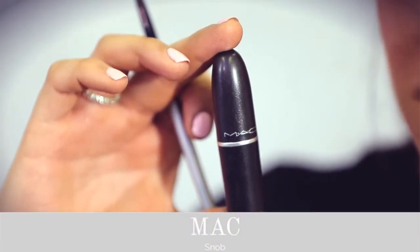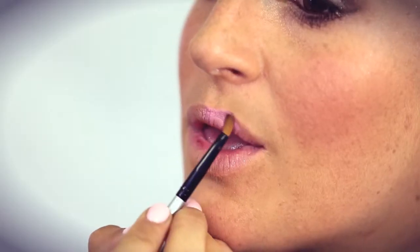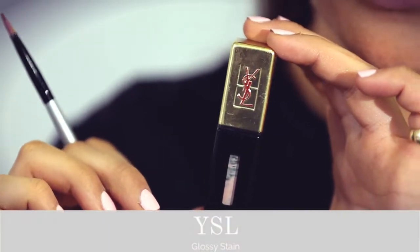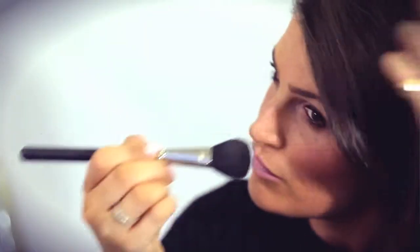In order to keep the layers really thin and make your lipstick last, I'm going in with a lip brush using MAC's Snob for this lovely pink colour. And over the top of my lipstick, I'm going to be using a YSL Glossy Stain. This is going to help seal the colour in and give me an ever so slightly glossy finish.